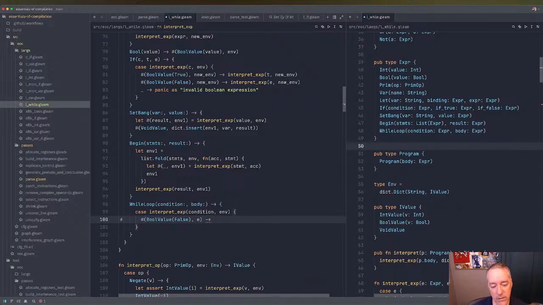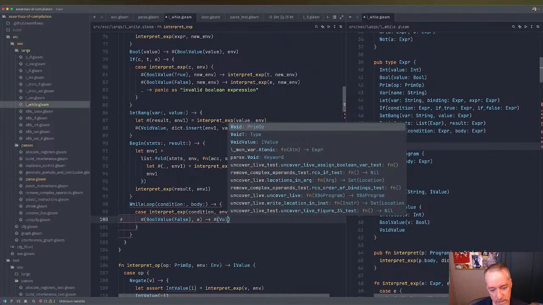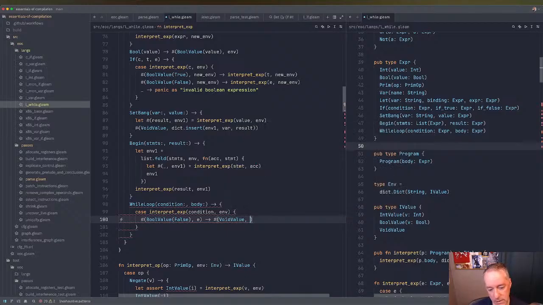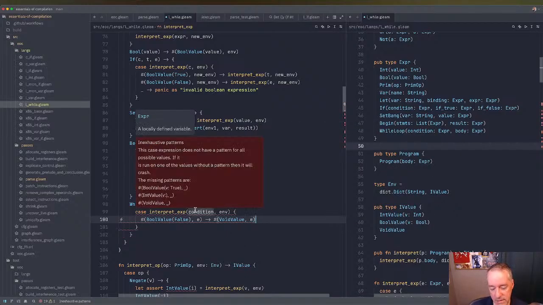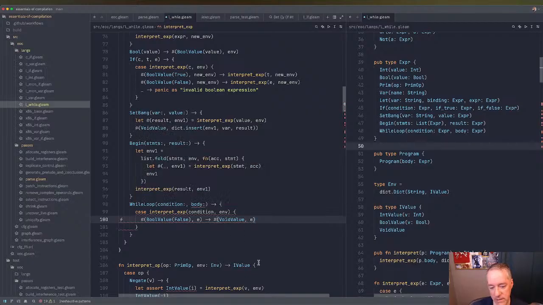What we return is void value, and the updated environment, because again, conditions don't have to be side effect free.